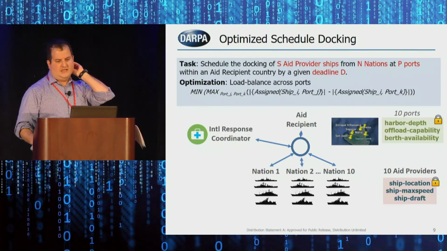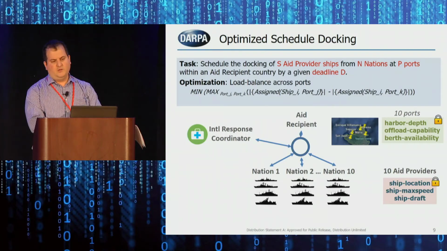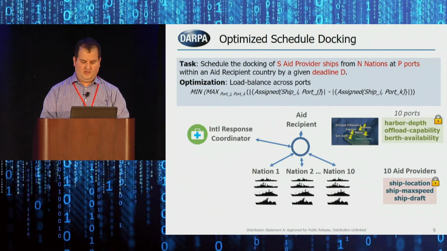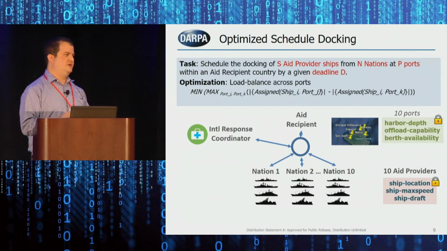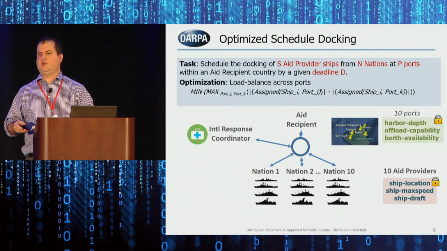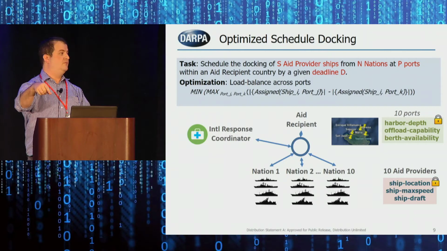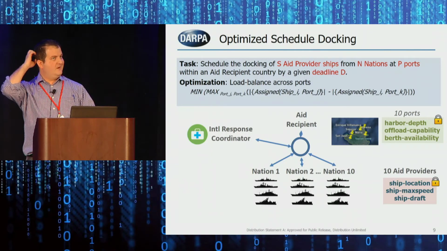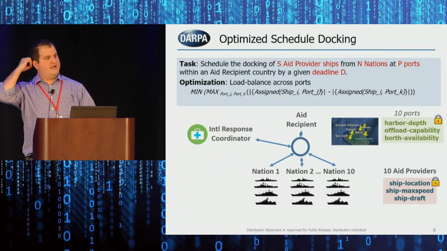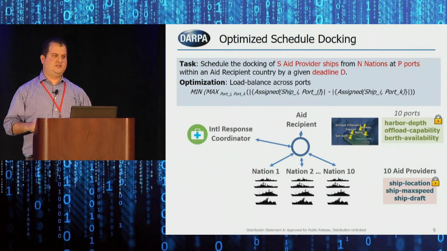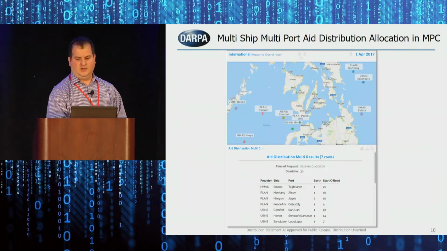Another one that I'm also really excited about is, we're doing a lot of work in the coalition information sharing environment on humanitarian aid and disaster relief. Suppose I have 10 countries with 26 ships, and I want to route them to 10 different ports to give aid. But I really don't want to say where my ship is, what its speed is, what its displacement is. So could I upload all of that encrypted, and then what pops out is: show up at this part of the port at this time? We're doing that right now, completely unoptimized, in about 7 seconds. This is a somewhat basic resource allocation question on encrypted information, and in this case, it's really quite doable. It looks something like this.